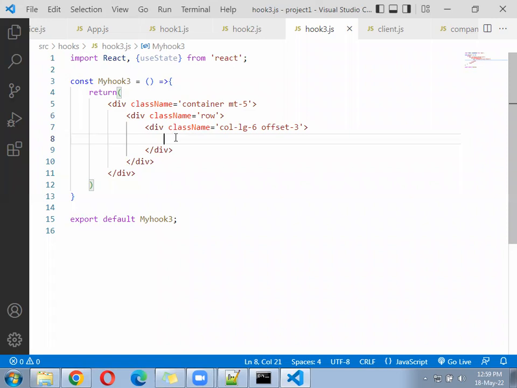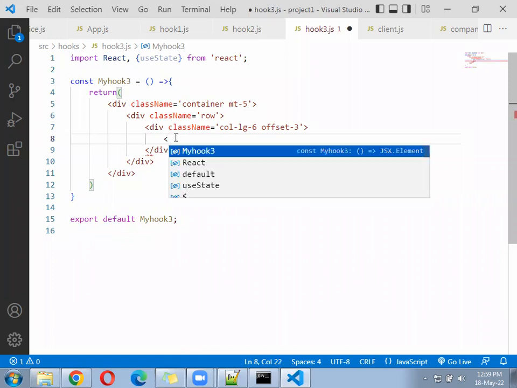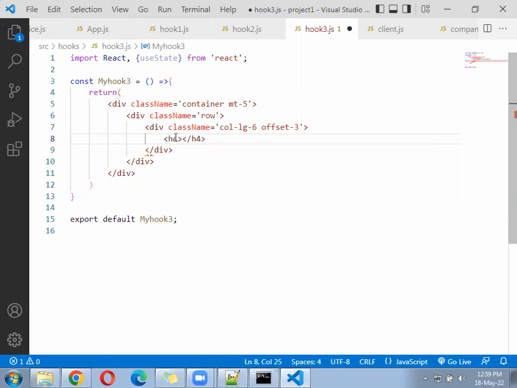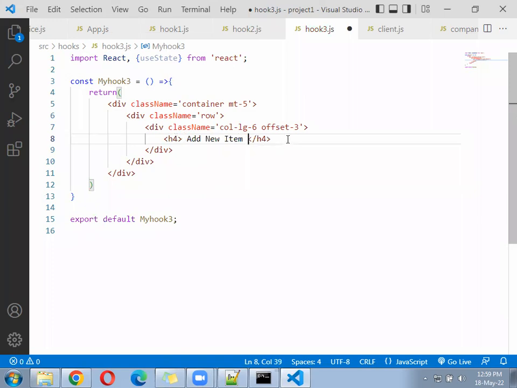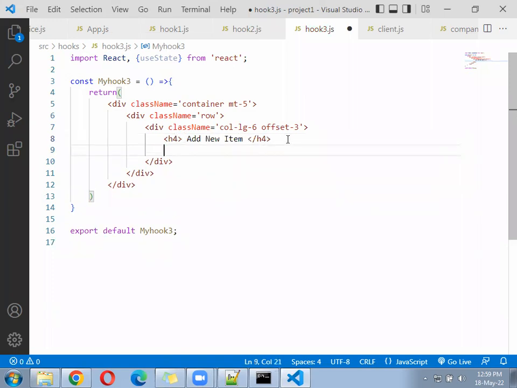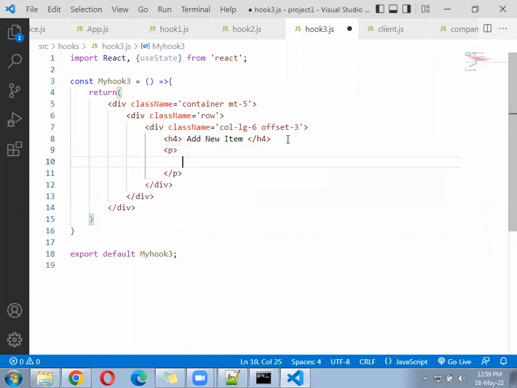Come now inside that, create an H4 or H3, write inside, add a new item. Write a paragraph, enter item name.